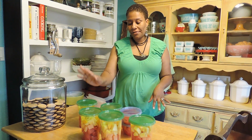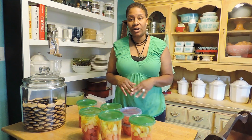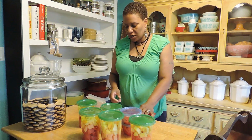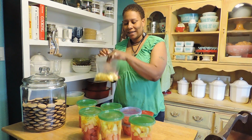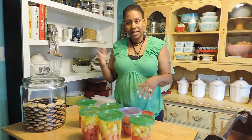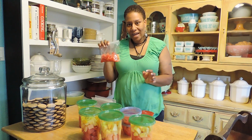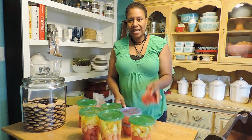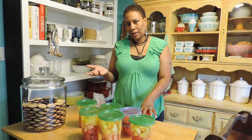So now I have all my fruit packed up, and I'm going to put it in the refrigerator. I only had a couple of these. The rest are in the dishwasher. So I just put them in little baggies, and this was a good idea because it's nice outside and the kids are going out to play. So if they want to just grab something and go, they can just grab these without taking the containers and making sure they bring them back.